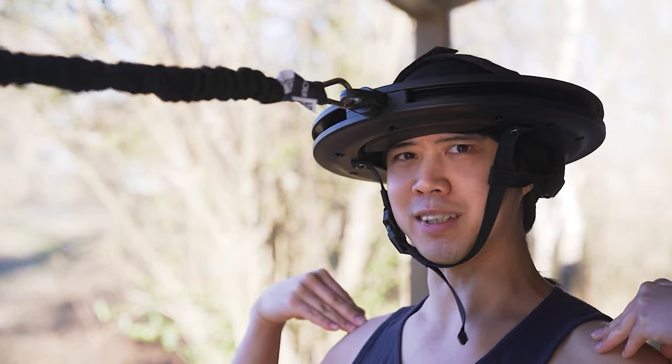Something I would like to see on the Iron Neck is I would like the rotation support to be a little bit more. It is very nice and secure when I'm doing the left and right and the front and the back, things like that. But when I'm turning, I kind of wish there was something on the side, at least an option you can take on and off, where it would kind of support my head as I'm turning. Everything else feels nice and solid to me. This is something I'd like to see as an option in future variations.